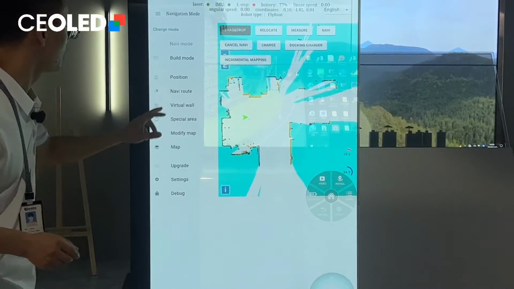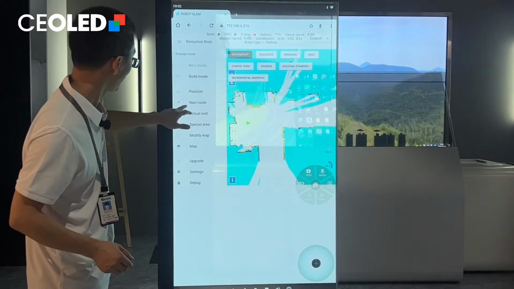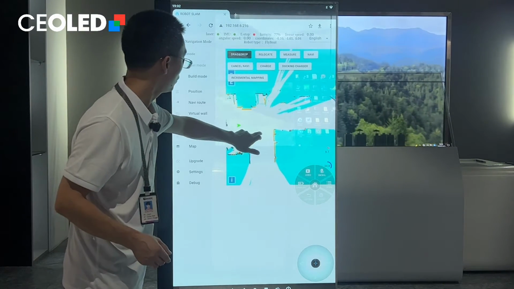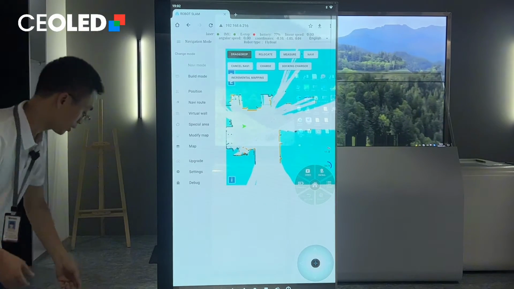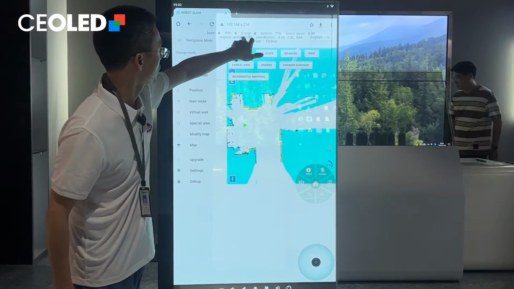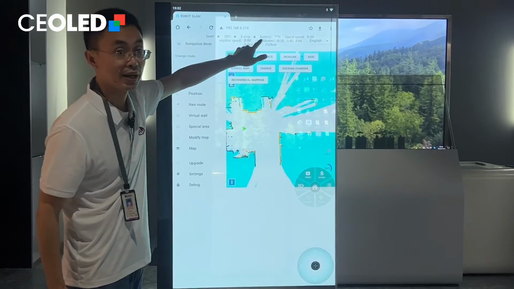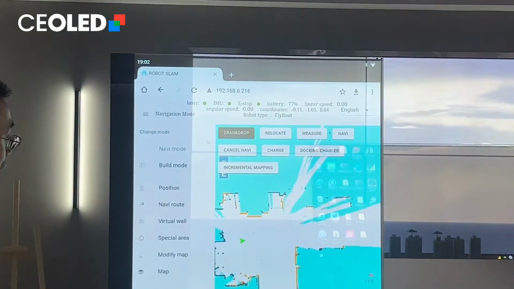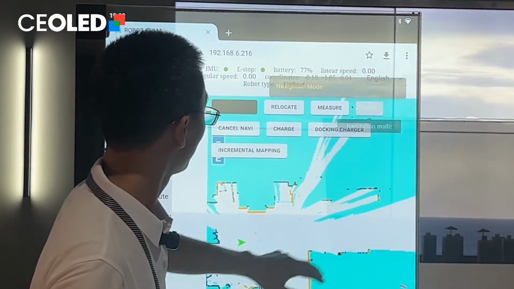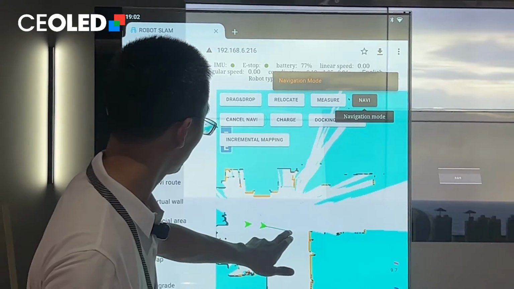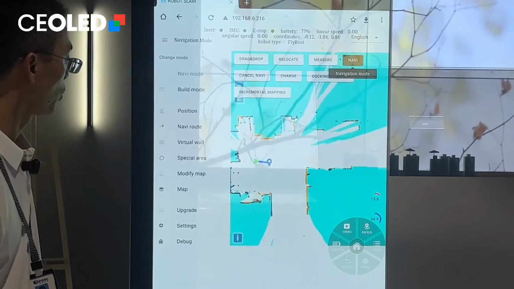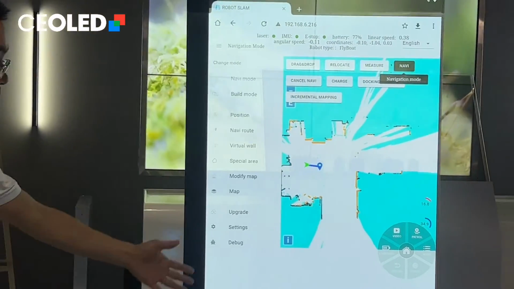Normally we're going to use the build model, the position, and the navigation route. If we want to move, first we're going to release the emergency stop button. You can see that it's red. That means it's ready to go. If we want to navigate, we want to move to here, in that direction, right?